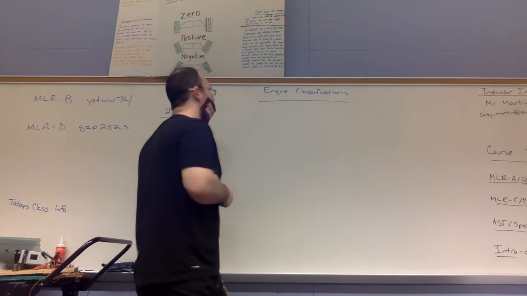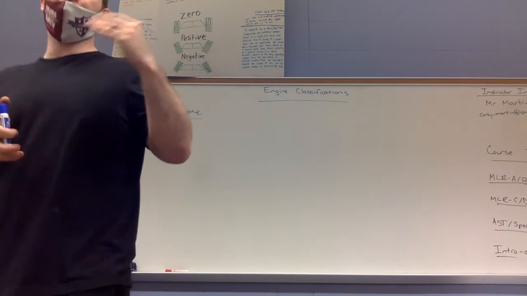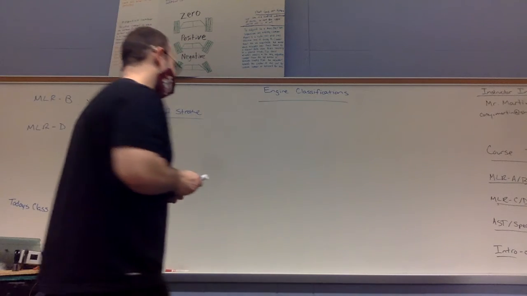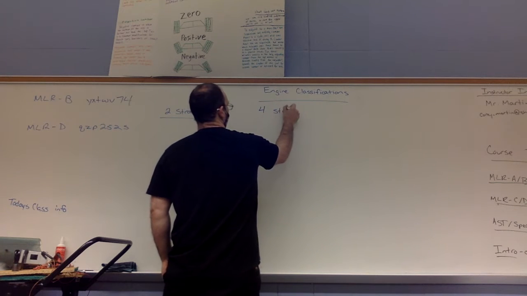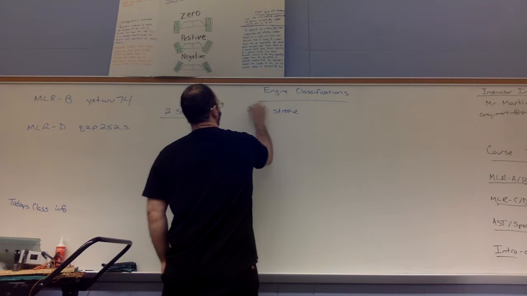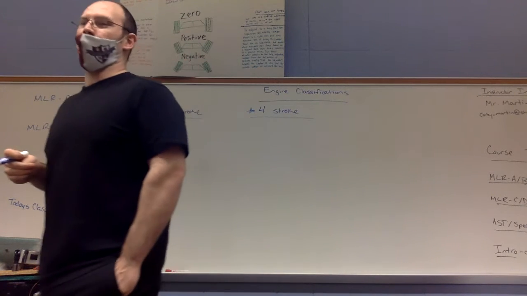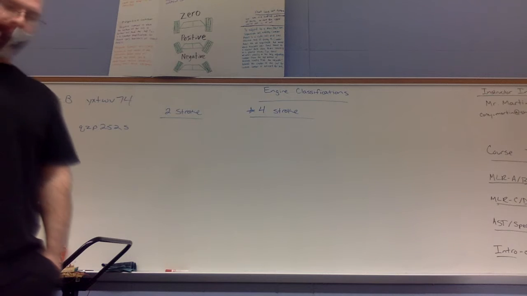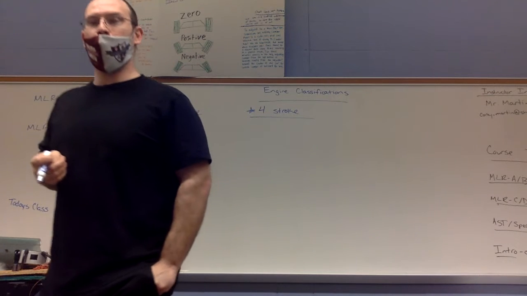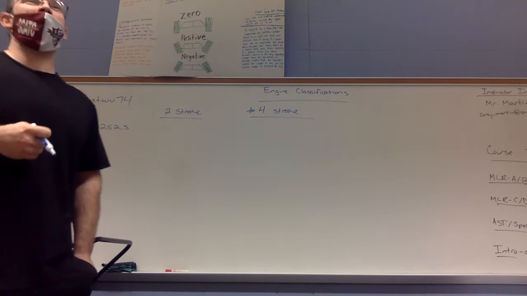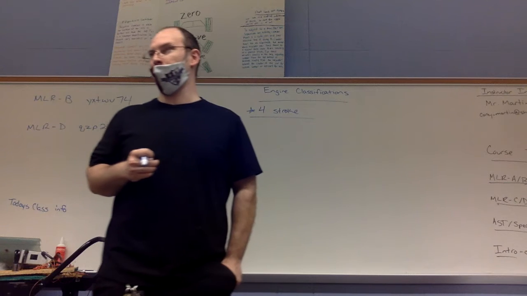So 2-stroke engines operate using a lot of the same components, but the way or the concept that it works is a little bit different. So we're going to talk about each one of these and outline some of the differences. Next, you've got 4-stroke. This is the one that we're going to focus on. We'll put a star beside that. The 4-stroke cycle is the most common type of engine out there. Both gasoline and diesel, even some propane or natural gas vehicles, use this same concept. It uses some of the same components and parts as a 2-stroke engine, but the way that it combusts the fuel and air, and the way that it pulls in the fuel and air is a little bit different.